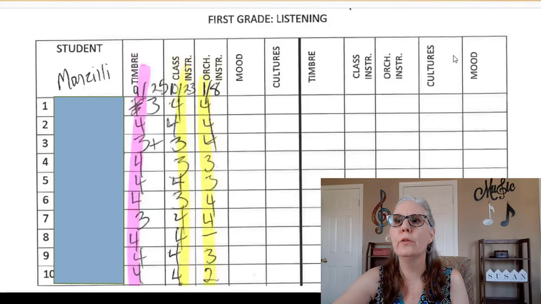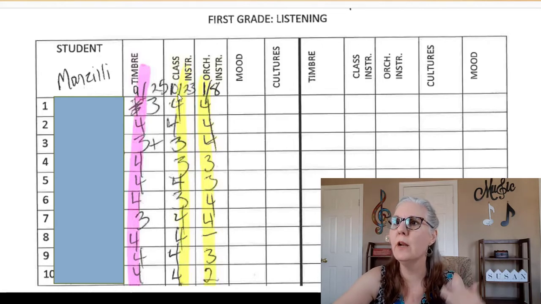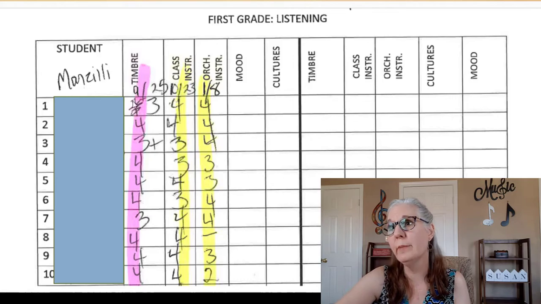So here are the strands you would assess in listening. Timbre, do they know that's a brass instrument? Classroom instrument, getting back to what I was saying, playing the triangle, but it's hidden behind the piano. Can they identify that? Orchestra instrument, can they be more specific? So this would be like, I hear the brass family, but now I hear the trumpet, okay?